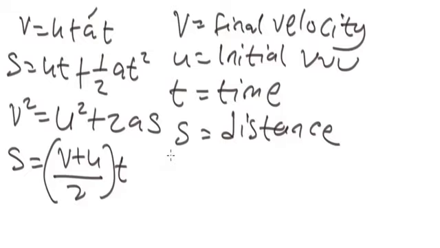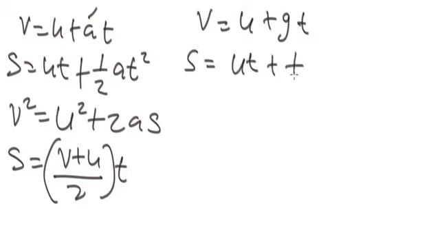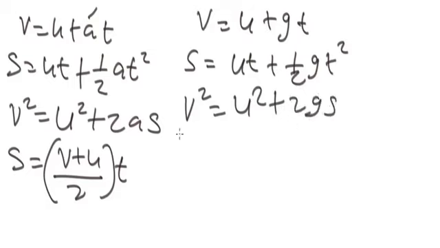For instance, well, let me wipe this place. If you are dealing with motion under gravity, the v will be u plus gt. Now the x will be ut plus half gt square. The v square will equal u square plus 2gx, and in that order. This fourth one does not have acceleration in it. So when you are dealing with motion under gravity, the acceleration a will change to acceleration due to gravity g.